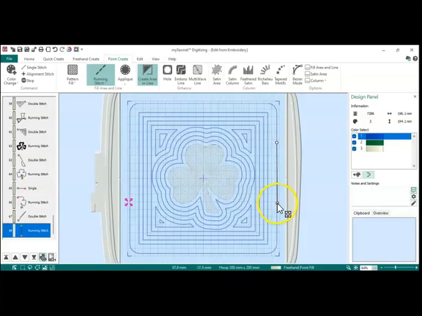So when I write a class, what I would be doing is, we're going to assume that when this gets sewn out, this part is going to be quilted with a piece of batting. And then after this center quilt part is stitched out, we're going to ask the customers to remove their hoop and turn it over and tape 2 pieces of fabric onto the back.